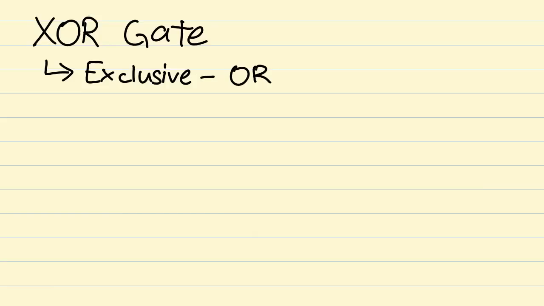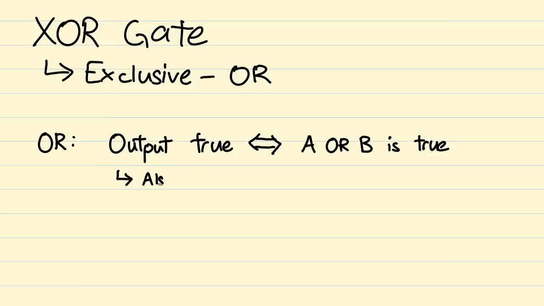In fact, to understand this better, we'll look at the general rule for the OR gate again. Remember that it says, if input A or input B is true, the output will be true. What this implies is that, if both inputs are true, the result is still true. This is where XOR differs from OR.